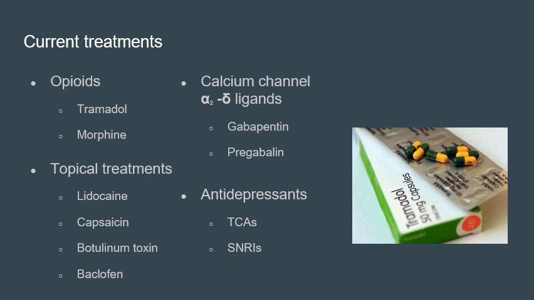Opioids are sometimes used to treat neuropathic pain. There is a lot of controversy surrounding the use of opioids, as they are highly addictive and can easily lead to dependency and abuse. Additionally, opioids are not always suitable to treat neuropathic pain, so using them puts the patient at risk of addiction with no guarantee of pain relief.